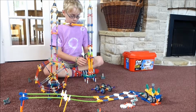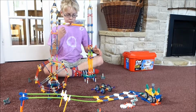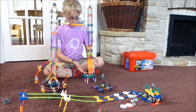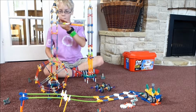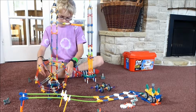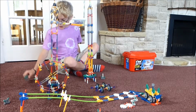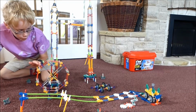I had this idea because I wanted to build a travelling circus. So I've got this wheel set for this, so I made a bridge so the tourists can go up to the top along the bridge and then down this one, or they can do it the other way around. That one's obviously off its wheels and that one's on. So I've got the bridge and I've got little seats dotted around. This I got from the book, which is a Ferris wheel.